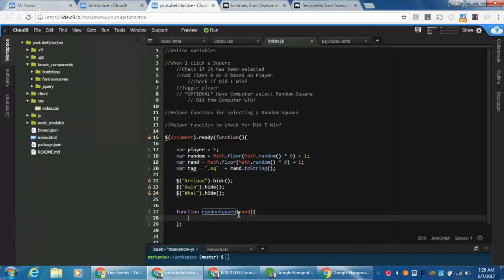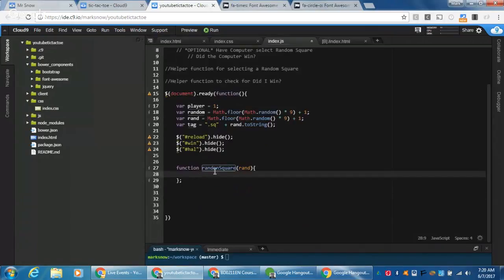And now, since this is a function here, this rand is actually only really associated with this function. So you can call this whatever you want. The reason that I'm using this same rand is just for when you come back and read it, it makes more sense that you're just going to be appending this again. Random, not randan, random square. All right, so what do I want to say? I'm going to create a while loop.